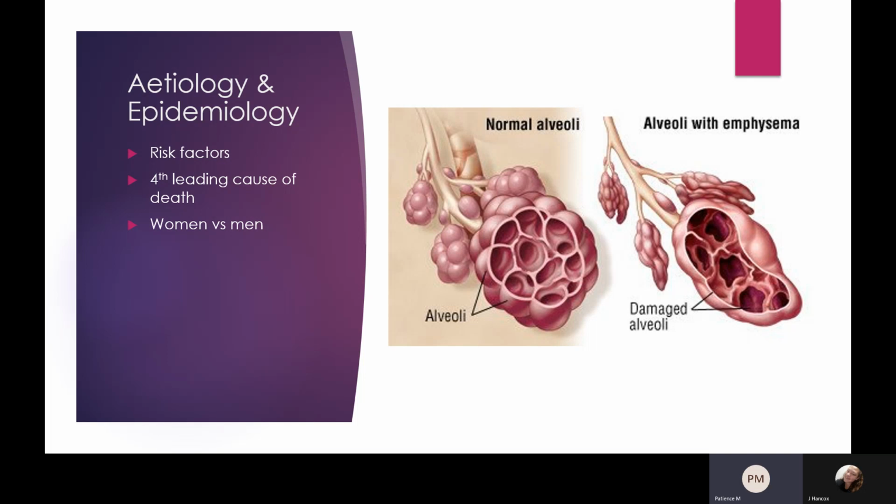Because the prevalence is based on the number of adults who have been told by a physician that they have emphysema, the actual number is thought to be much higher. Most people do not seek medical care until the disease is in its later stages. Women who are smokers in certain age groups are more than 38 times as likely to develop the condition compared to women who have never smoked in their lives. Moreover, more women are dying from this disorder than men.